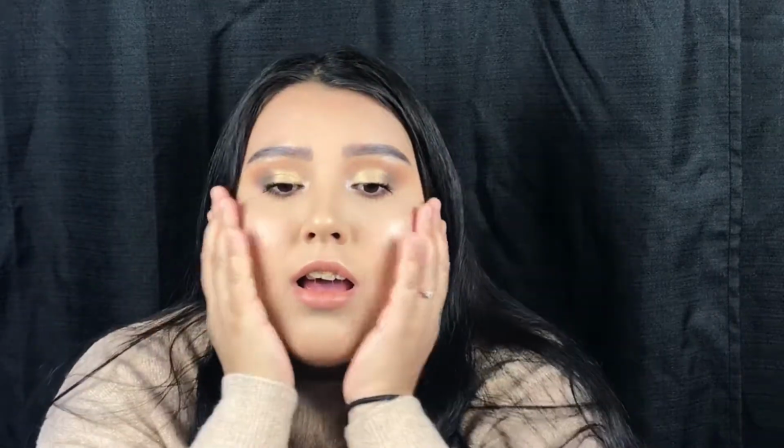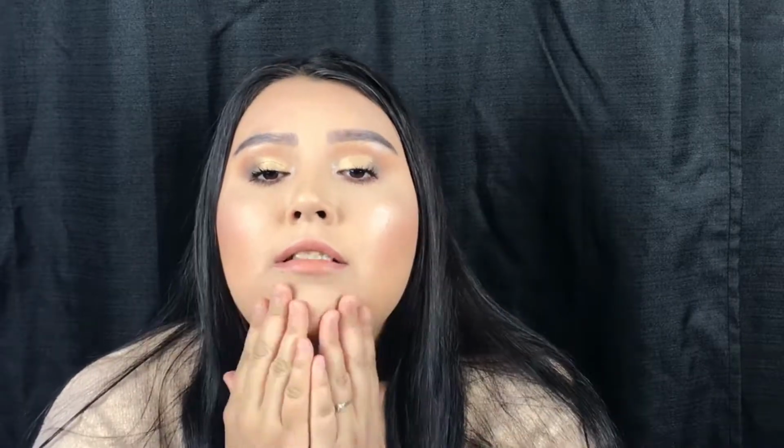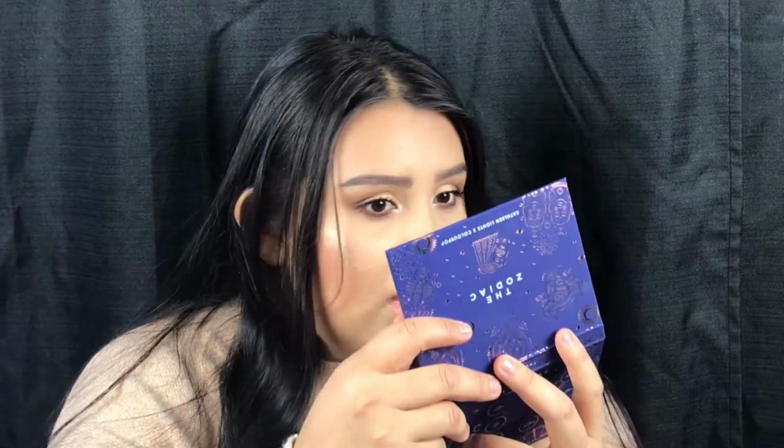It feels like I'm not even wearing any foundation on my skin. That's how crazy good this feels. It feels so light. Yeah, I really like the concealer, I really like the shadows, I like everything. The lipstick, there's a little bit on my braces. The lipsticks are very creamy. I am full on loving Colourpop and all the things that I reviewed today.